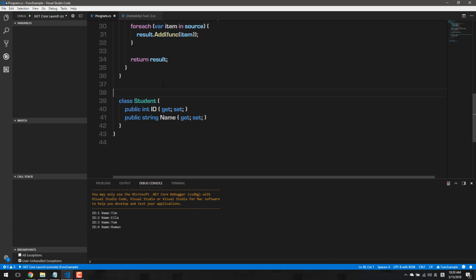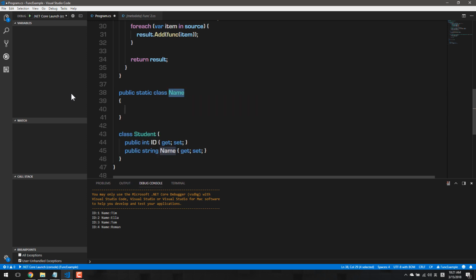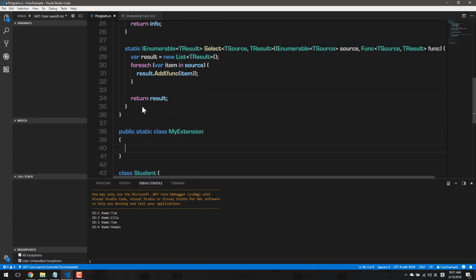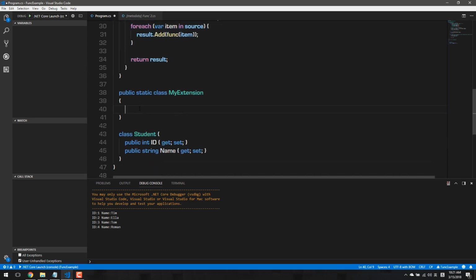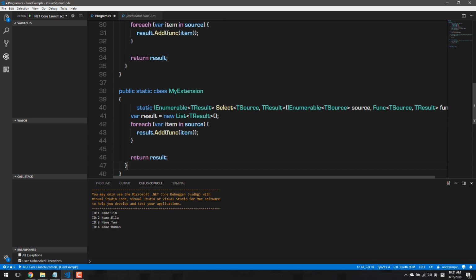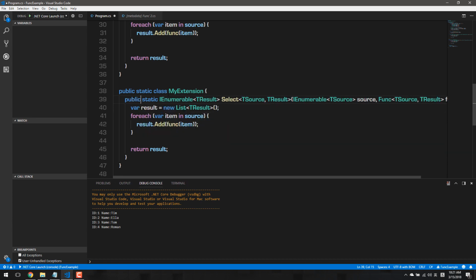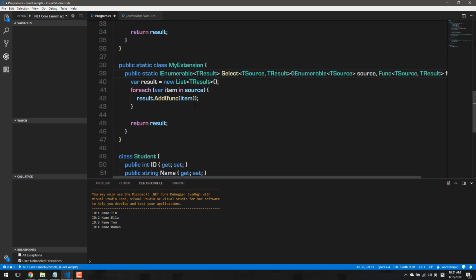Okay, the first step, we declare a static class, public static class called myExtension, and we should copy this static method into the body of our static class and modify the method with public because we want to access this method from outside of this class.